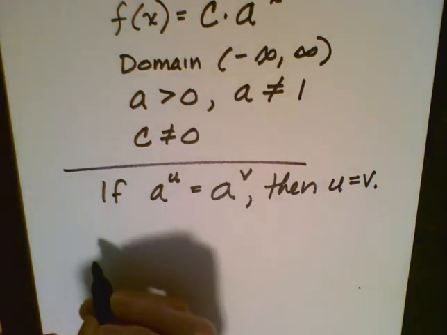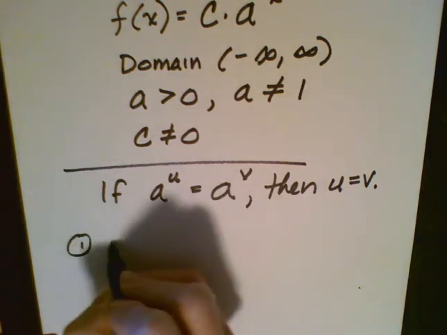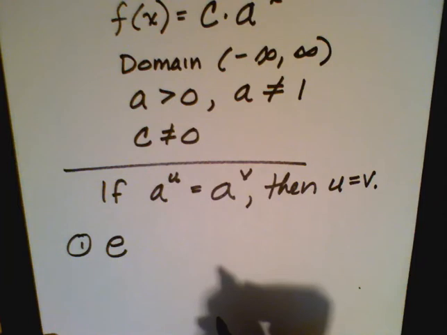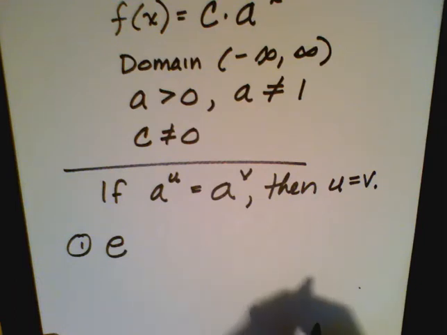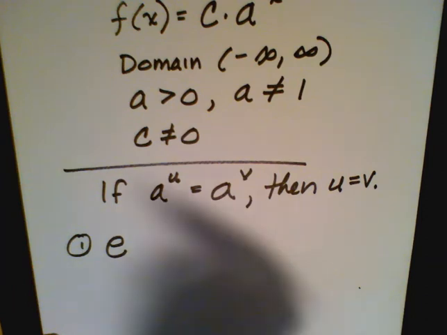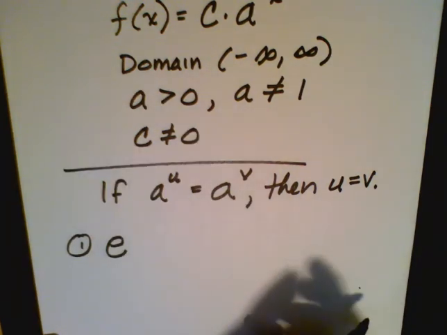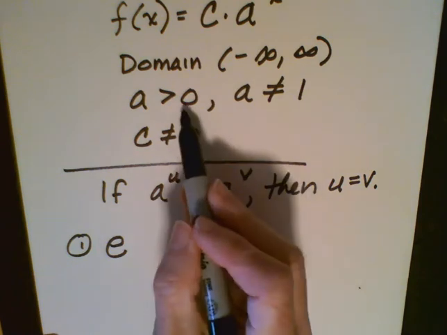So for example, here's one. Our first example would be e. We have a base of e. E is a mathematical constant. It occurs naturally in the world, just like pi. You're familiar with pi. We use the symbol pi because the number is irrational and the digits go on forever without repeating. So e is the same way. It's a base of 2.14, etc., etc. I don't have all those digits memorized. You can find it on your calculator if you raise e to the first power. But it can be a base because it's a number that's greater than 0 and it's not 1.